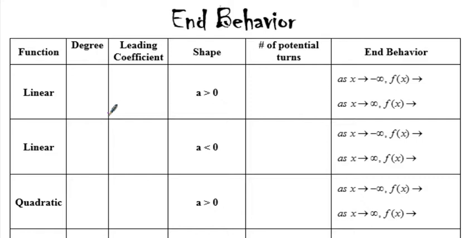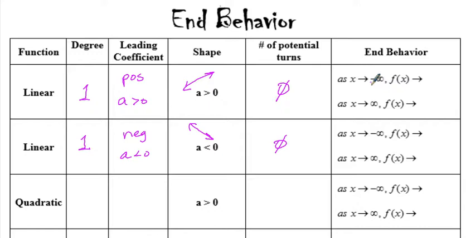which is end behavior. We talked about end behavior before. Let's fill in this table with some more information about end behavior. Don't forget, linear functions have a degree of 1. We can have two different types of linear functions. We can have linear functions with a positive leading coefficient or a negative leading coefficient. The shape of a linear function, degree 1 with a positive leading coefficient, looks like a rising line. With a negative leading coefficient, a falling line. The number of turns for this is 0, and we'll talk about turns in a moment. I'll explain what I mean by that.